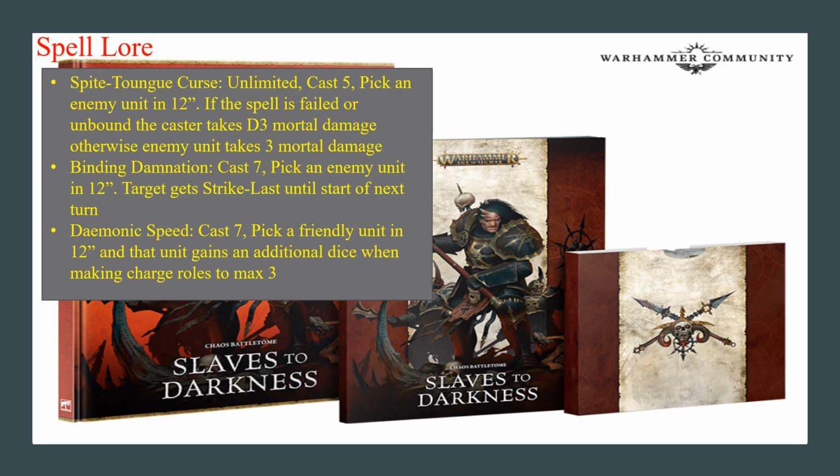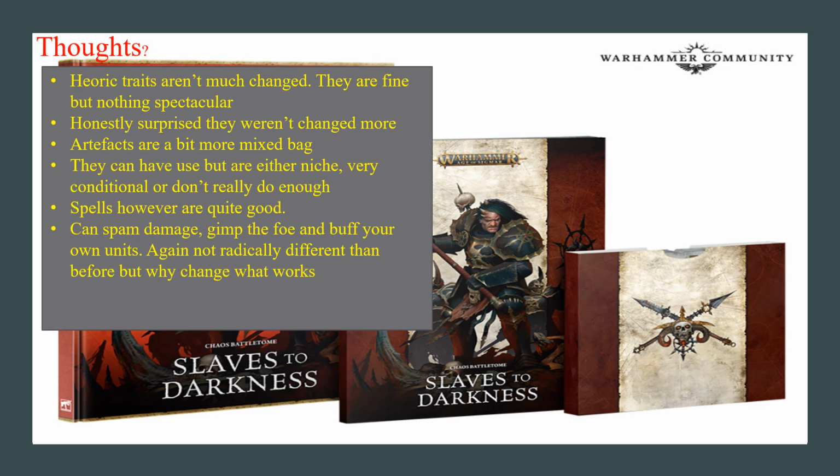So that way you could get one unit. You could give the Slaanesh banner to get them 3d6, and then put this on another unit for another 3d6 charge. You could get mass cavalry or mass hammer units just snaking up the board at max speed. That's always good. So again, when it comes to enhancements, spell lore is still king in Slaves to Darkness. That was true last edition. It's true this edition. Nothing will let you down here, in my opinion. So overall thoughts, in terms of enhancements, not a lot has really changed.